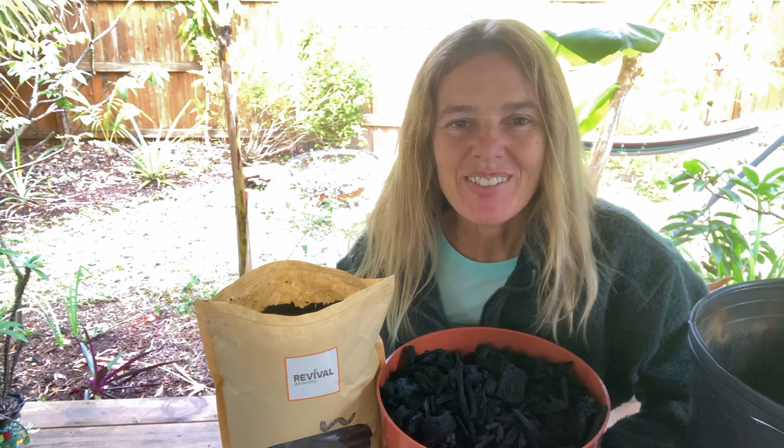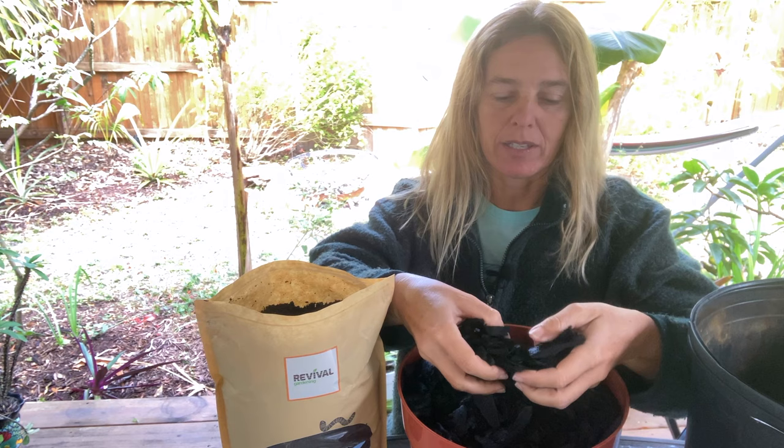Right, so here's today's project. I have some biochar. This is from pkbiochar.com, and he made it at the Florida Permaculture Convergence out of bamboo. Bamboo makes a great biochar. You know, this is perfectly charred, not too burnt.